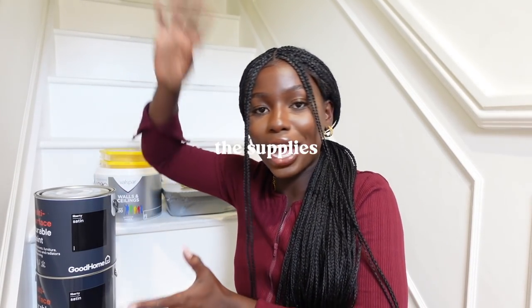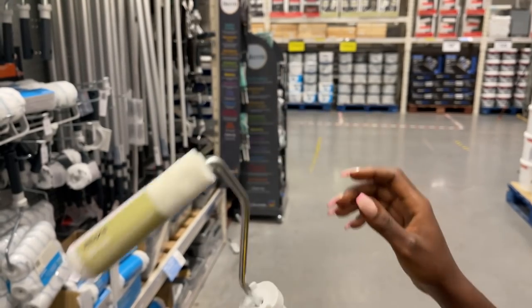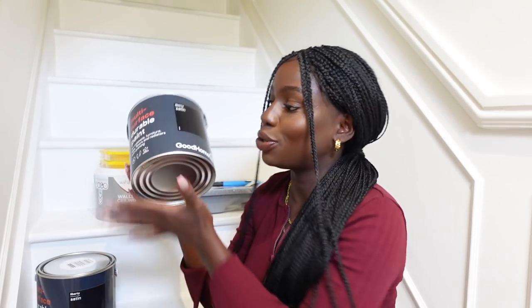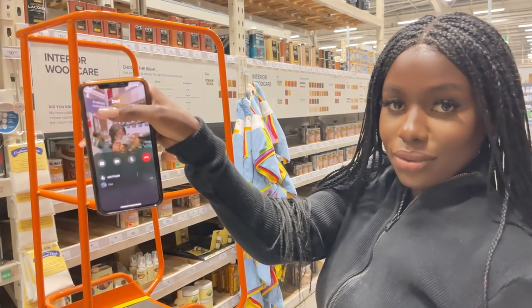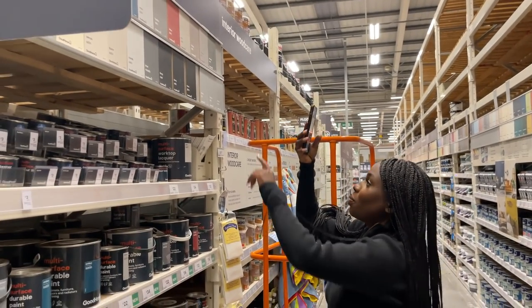These are all the products I picked up from B&Q. I live in that store — I'm there on a bi-weekly basis since becoming a reno babe. So let me talk you through them. This is the paint we've decided to go for — a multi-surface durable paint for floors, radiators, and it's self-priming. It's important to make sure you have paint you can actually use on wooden floors, because if you keep treading on it, the paint can break. You have to be specific. Deciding between silk, satin, or gloss took entirely too long — I had to call my dad.